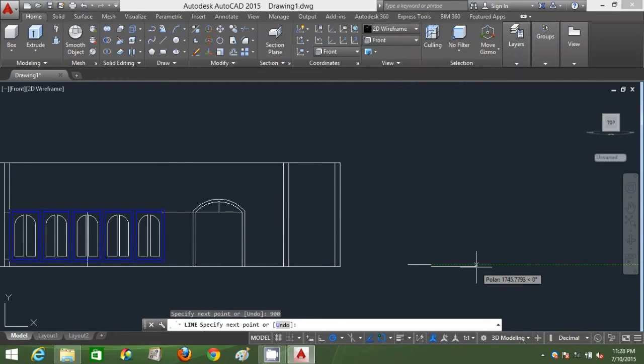I think I'll draw the door first. Okay, using a line. So I'm referring to this ebook for this door measurement.